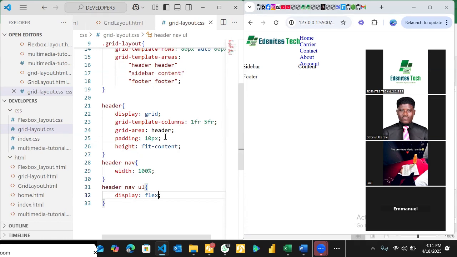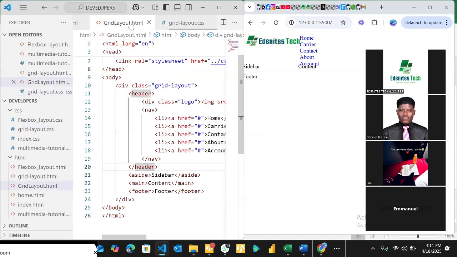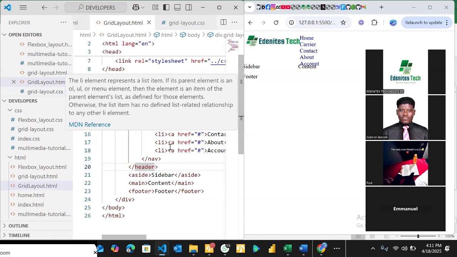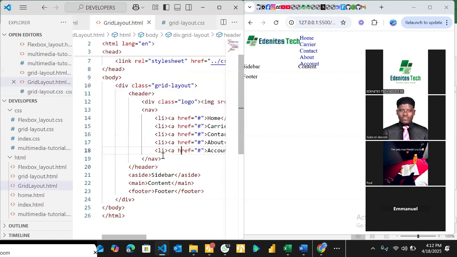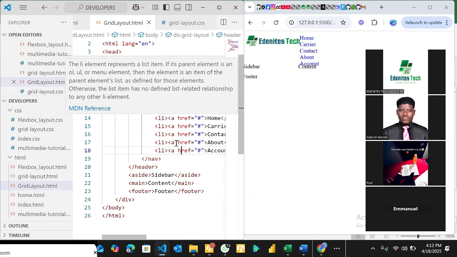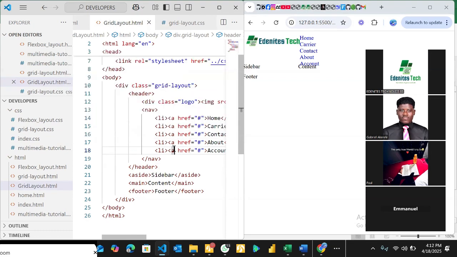What is it still waiting for? Is it not header nav UL again? Let's check. Okay, it is not inside UL. Now I see.